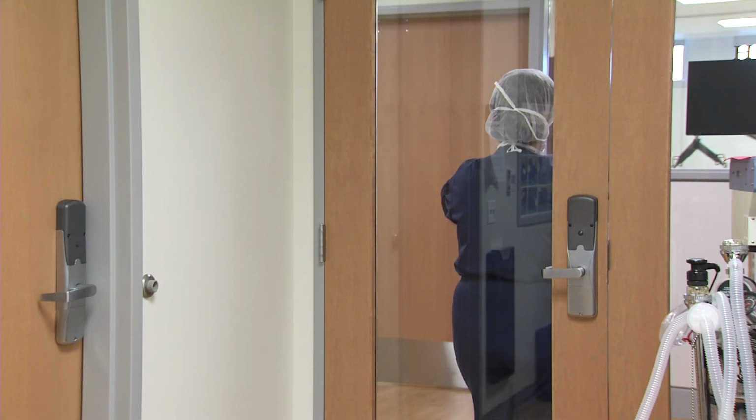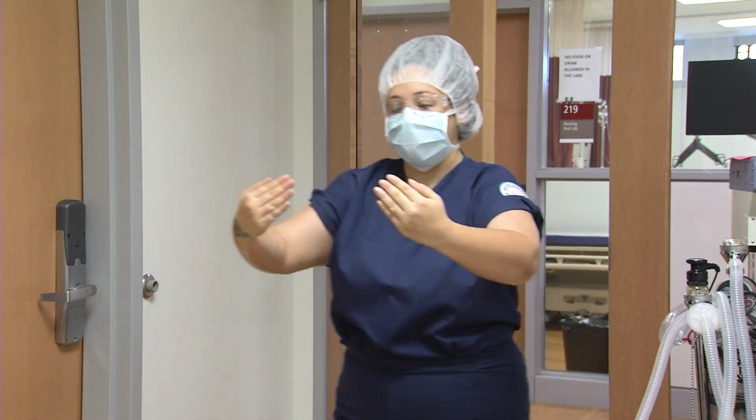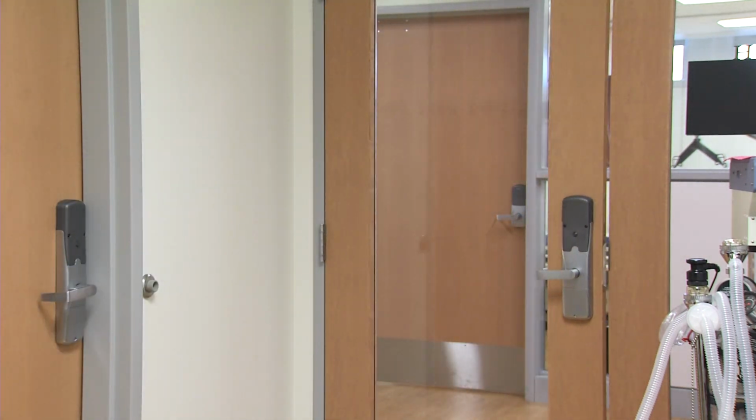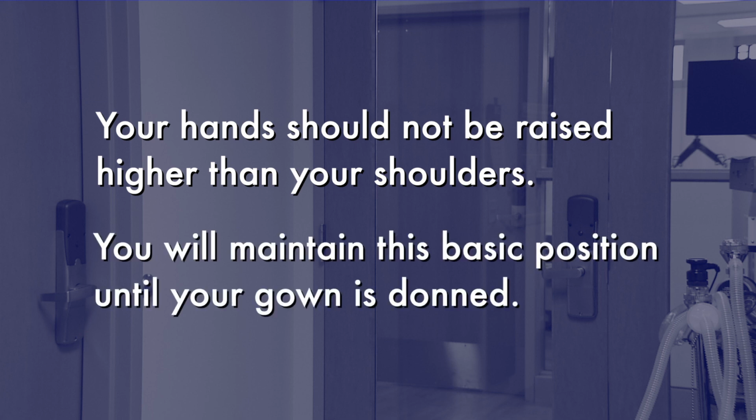Enter the operating room without using your hands or arms to open the door. Your arms should be outstretched and away from your scrubs. Your hands should not be raised higher than your shoulders. You will maintain this basic position until your gown is donned.